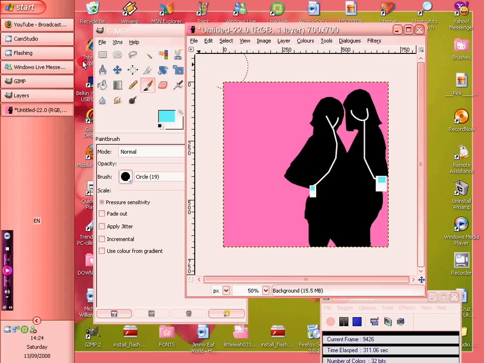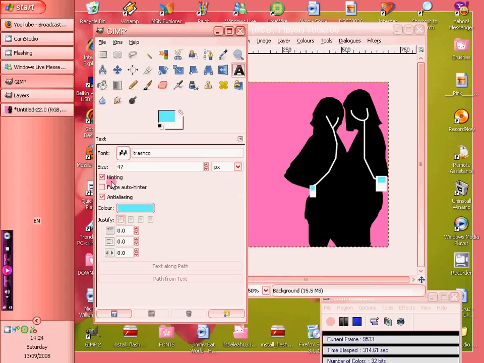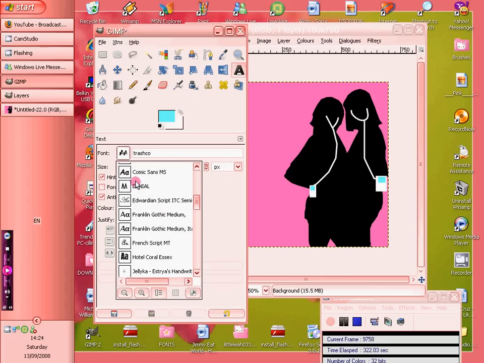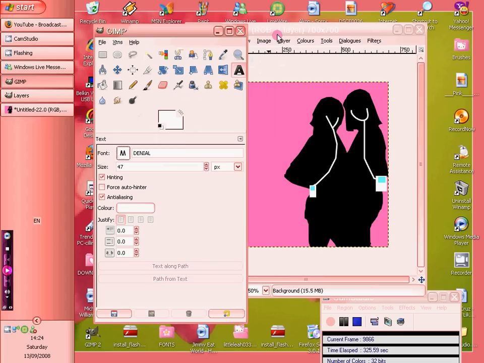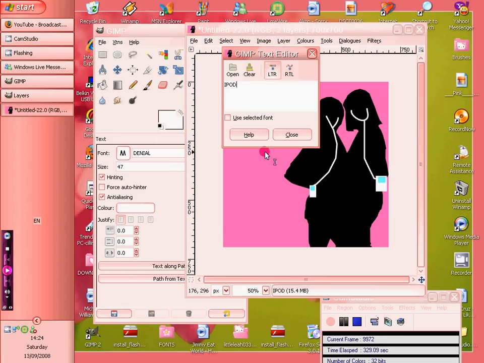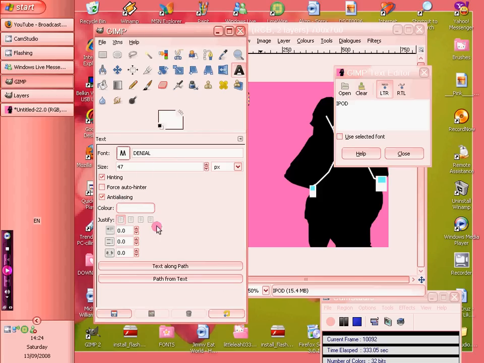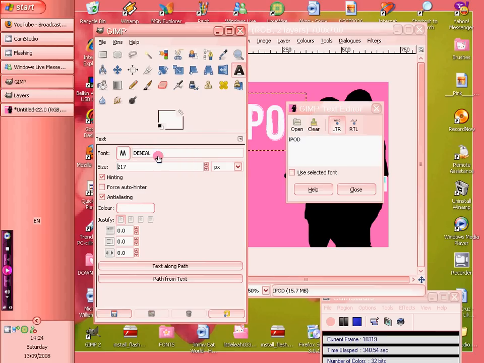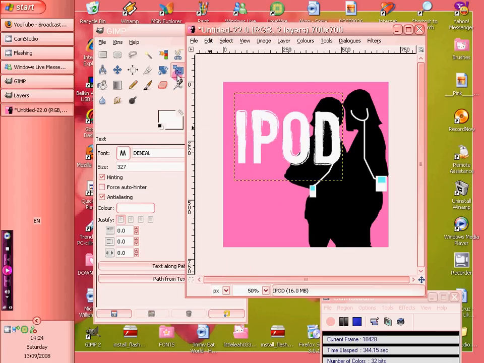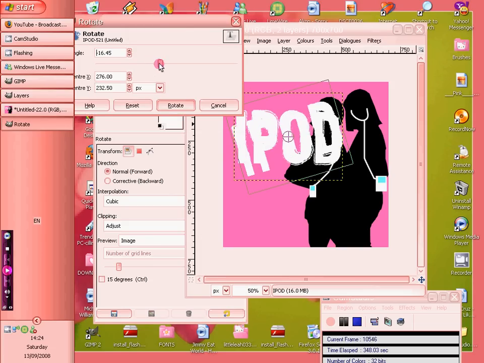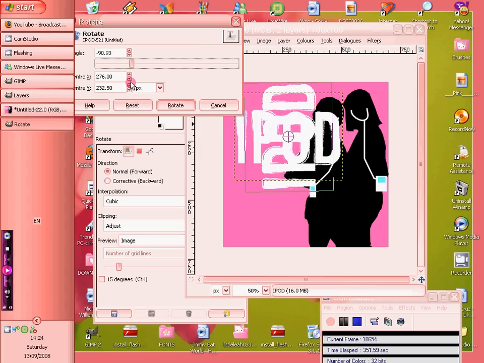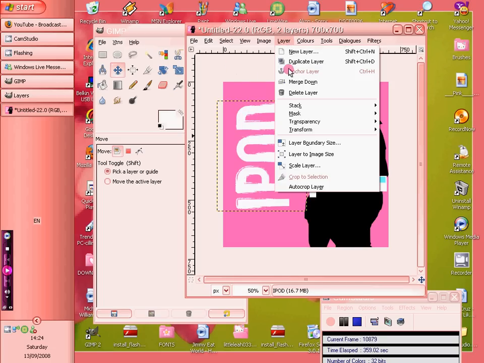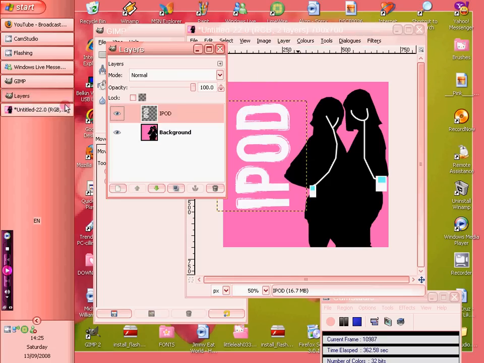And then if you wanted to put some text in it, I don't know, say iPod or something, I'm not entirely sure. I mean, any idiot could guess that that's an iPod thing. But just in case, we go on to say why have iPod. This isn't the greatest text for that kind of thing, but because we're gonna rotate it because it looks better like that. Let's go on to the rotate tool. Rotate, and then we'll move it over here and layer and layer and layer. Yeah, there you go.